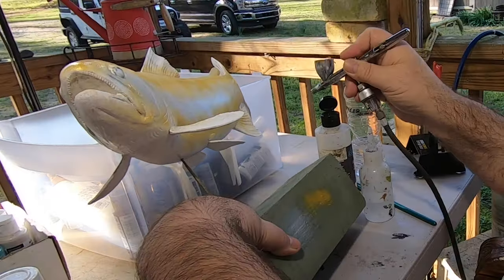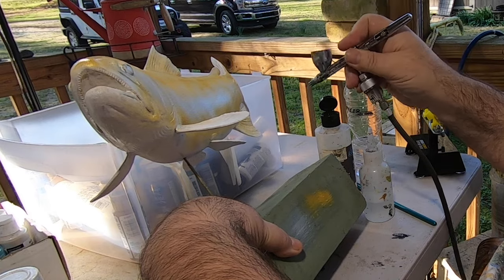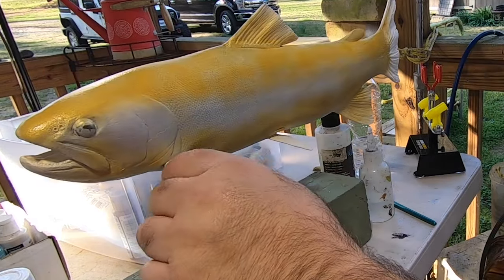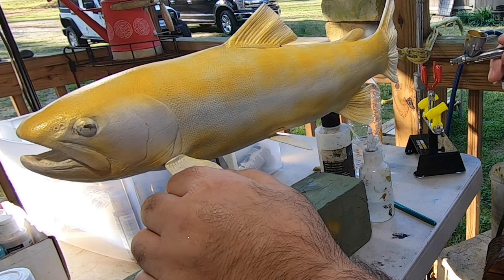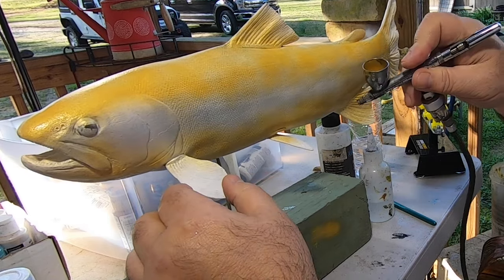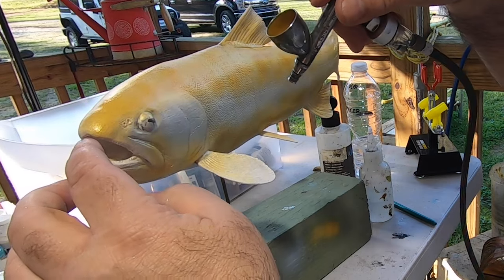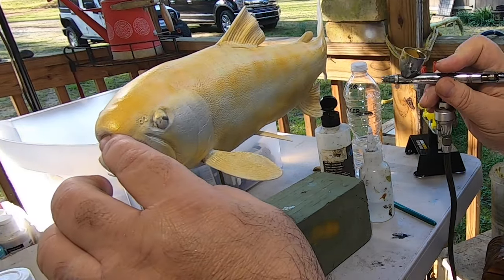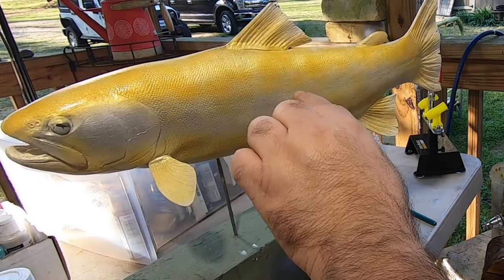I'll go ahead and give a light dusting on these fins, because I'm going to be building up the color on those as well. I want just a little bit of silver left in the center here.